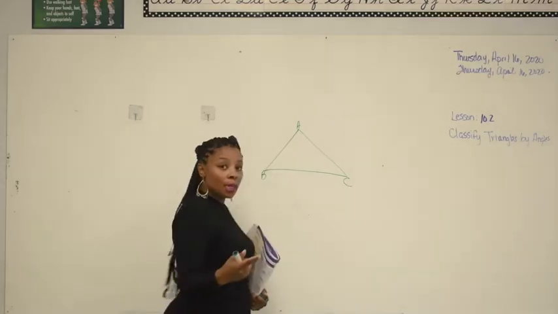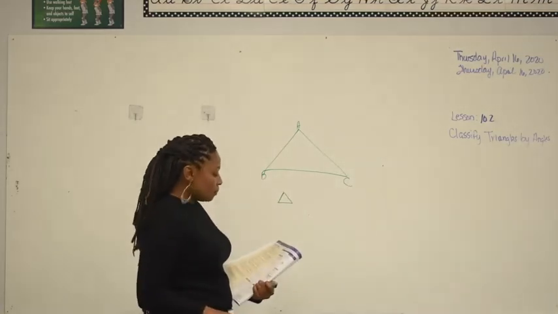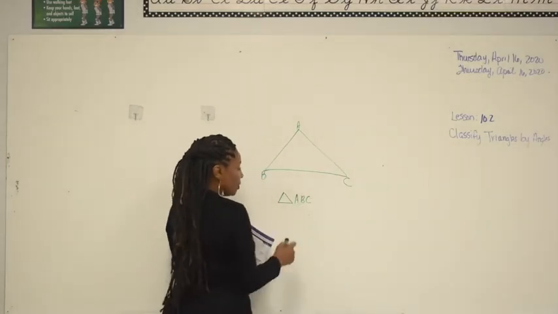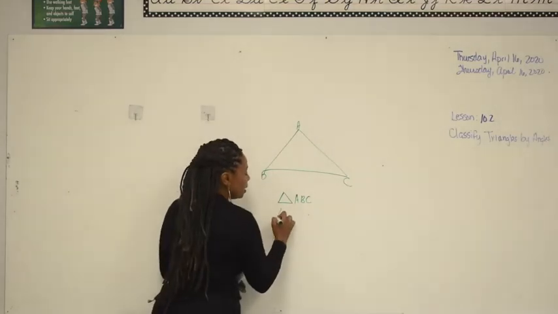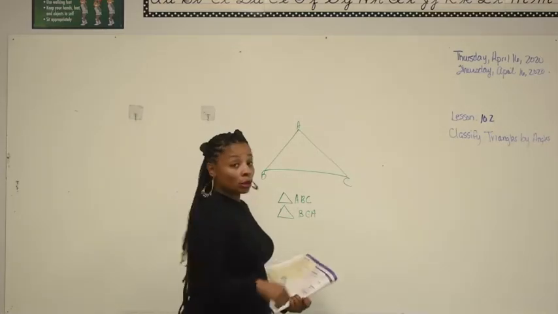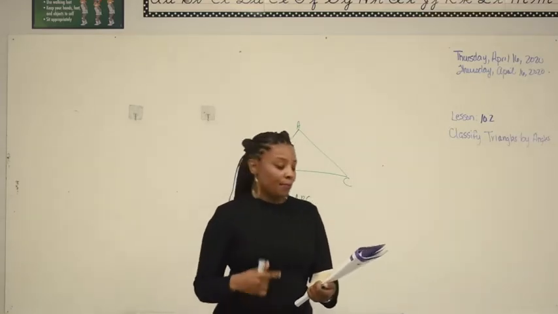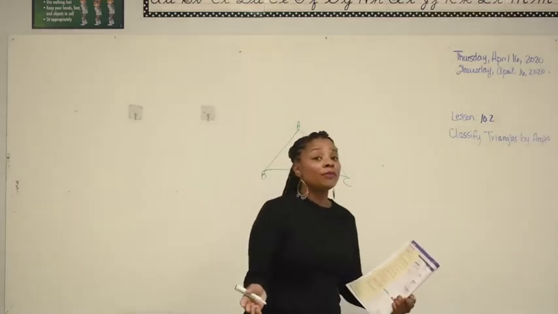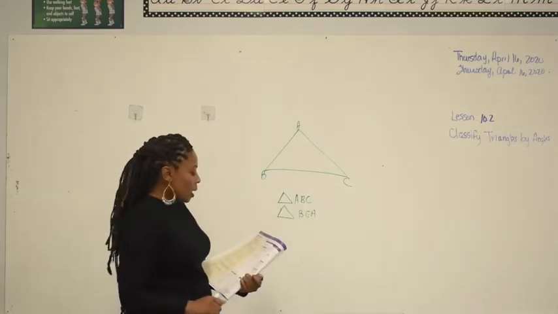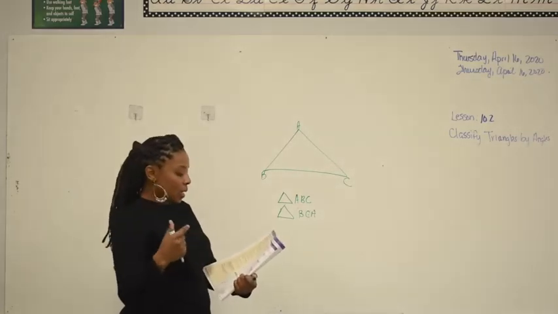So remember, we have to do the symbol first before we label anything. So right here, the possible names of this triangle could be A, B, C, and then it continues on. It could be A, B, C, B, C, A, and without messing up any more triangles, I want you to reference your book. So A, B, C, A, C, A, B, A, C, B, B, A, C, C, B, A. So they give you all the different combinations that you can have for that particular triangle.